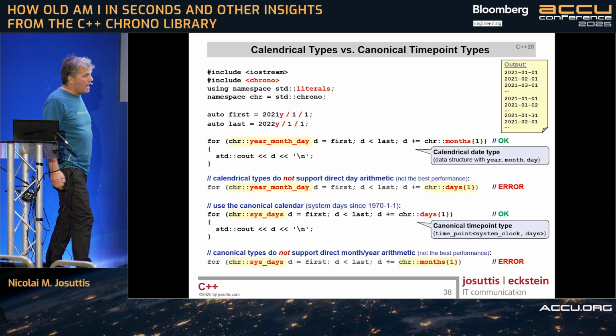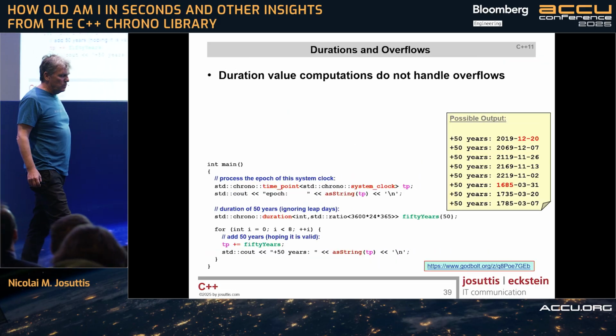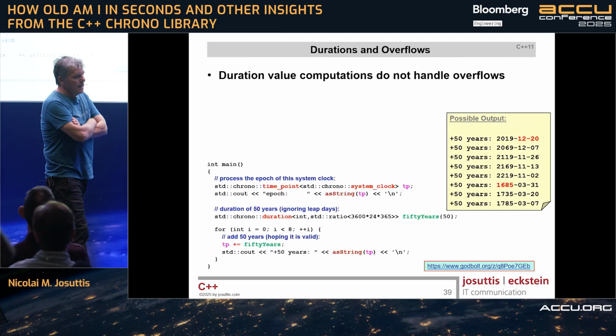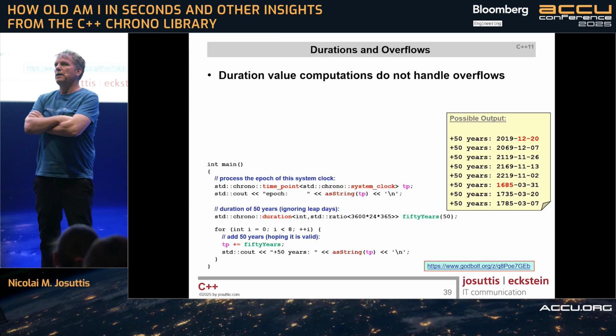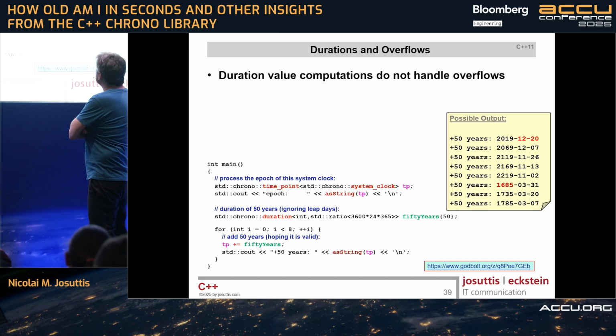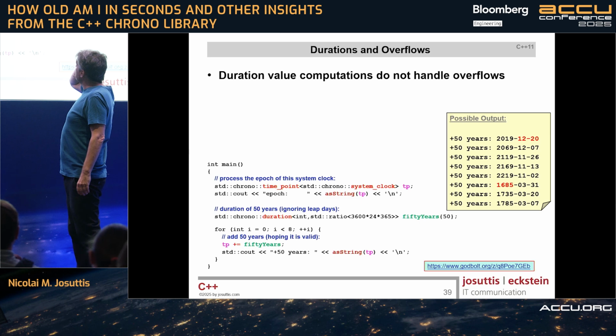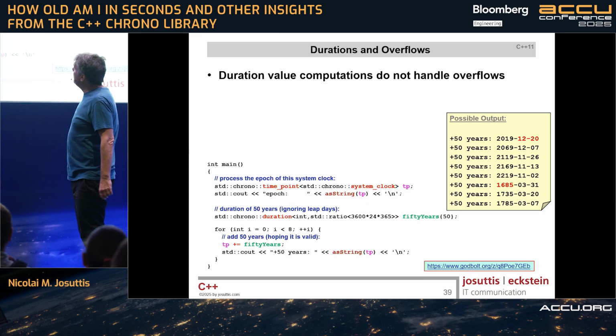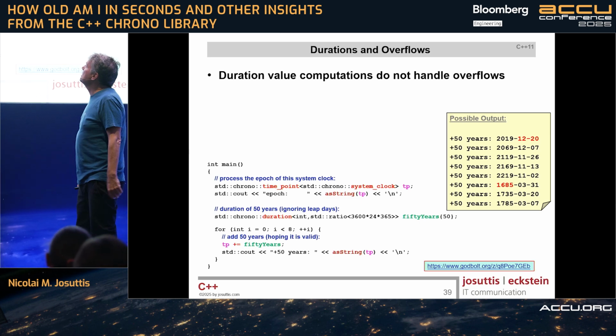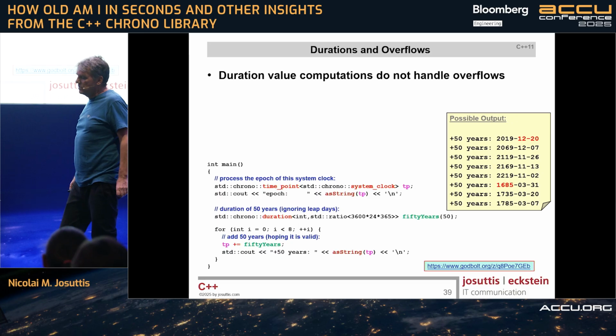So having said that, we can come back to our initial example that had the problem that we added a couple of times 50 years. So we had here the time point. The initial time point was the epoch. And then we added 50 years, which was an object that used the duration type.